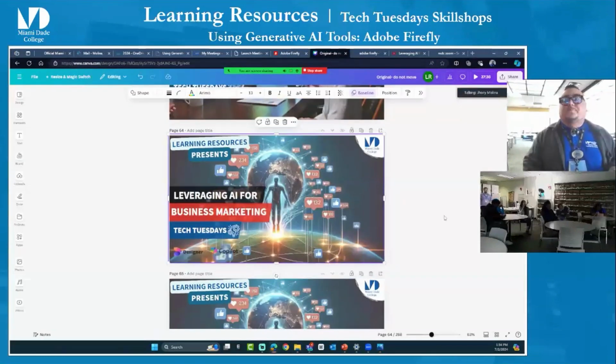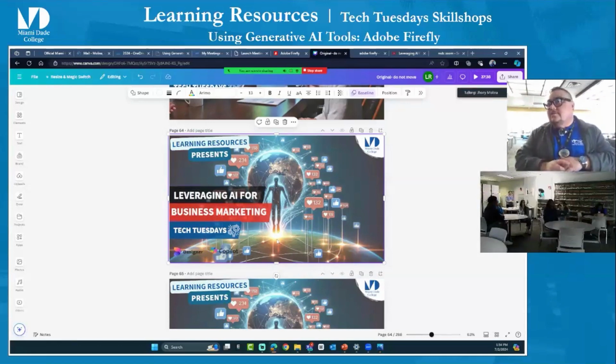So we usually take those pictures and I bring it into Canva, and then we can add placeholders that we have describing our department, and then the title of the workshop, etc., and then Tech Tuesdays, whatever program is part of. And we usually put a descriptor there just to say that we use AI to create that. It's not necessary to do that, but I think it's a good practice to do that with any content that you use that is AI generated, to post, assign there, whatever program you use.